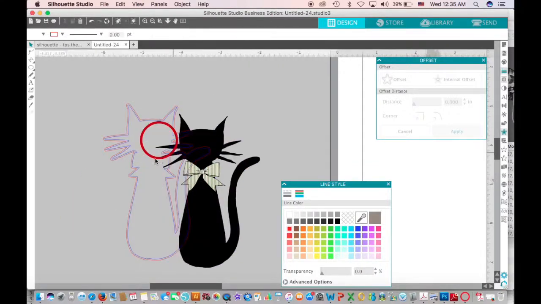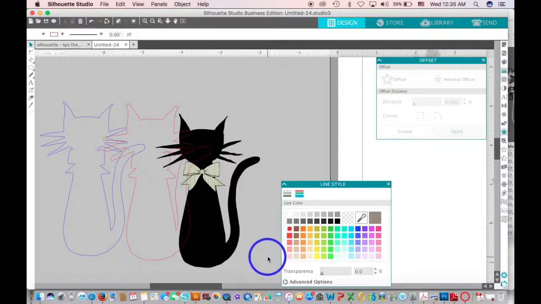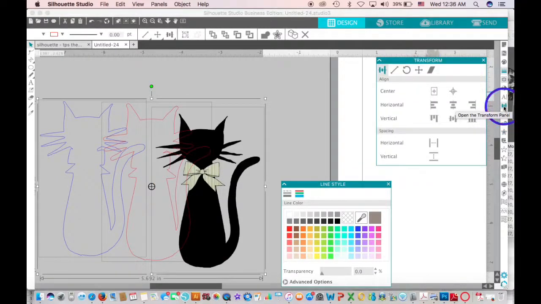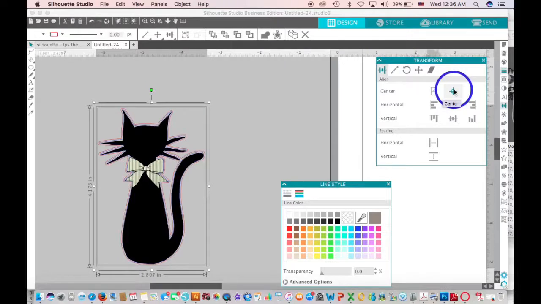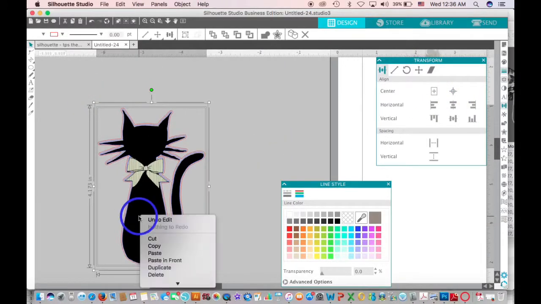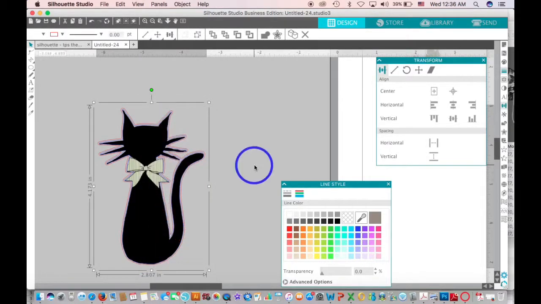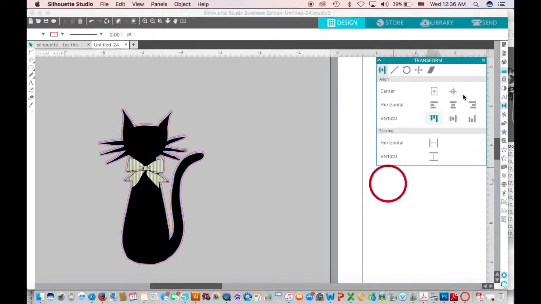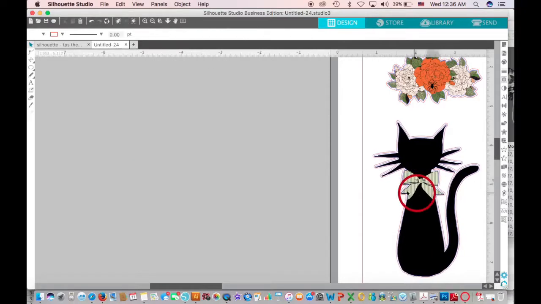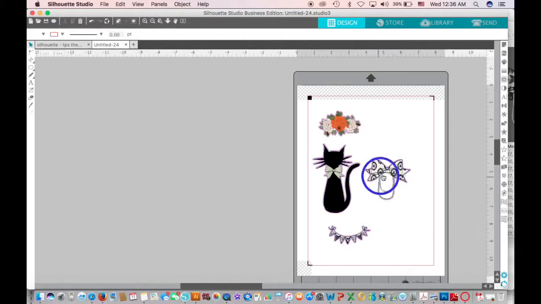Now if for some reason these images get separated, if you highlight all three of them and go over to the right and click on transform and select that center one. It's the second option on that center. Then you can highlight, it'll center the image. Now you can highlight all your layers, right click, and group. You're done. So I hope by showing you different mistakes that I've made in the past, that if you run into those problems, you'll be able to maybe troubleshoot with some of these quick tips.